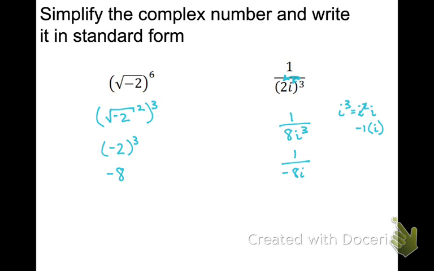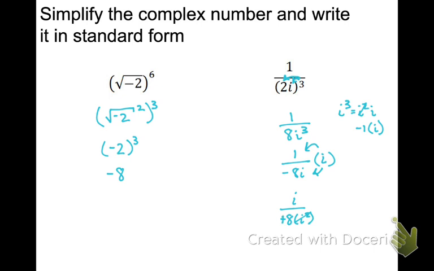So I have to multiply the numerator and the denominator by the conjugate. If you want to put negative I, you can. I mean, positive, it doesn't matter. Just put I. Got it? Do you guys just write it once? No, I write it twice. But do you understand what I mean when I write it once? Okay, so 1 times I is 1 I. And then it would be negative 8 times, well, it'd be I squared. So it would just be 8.